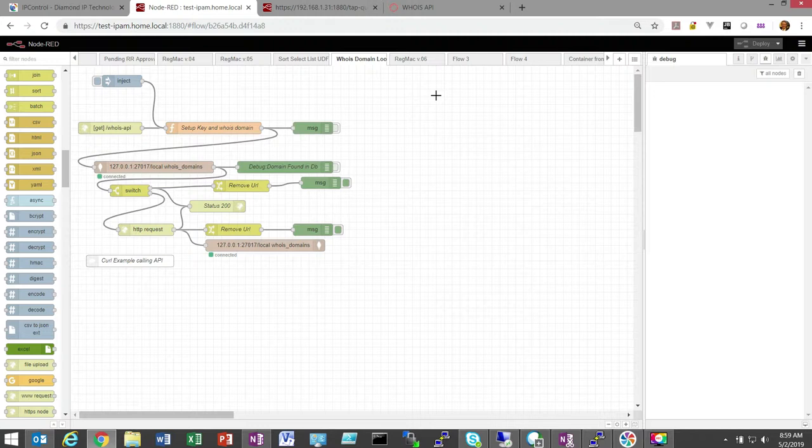One of the things I thought would be useful is to have an API that, like with similar functions I have, uses a MongoDB for storage. More specifically, because I have a very limited number of API accounts, when I'm sending out queries, instead of hitting that service externally every time, I would determine if the query has ever been asked before, go out and perform the lookup if it has not, and store it back into a MongoDB, so the next time it gets queried, it can be cached and looked up locally. I'm not going to show you the API key. You'll need to set that up initially.